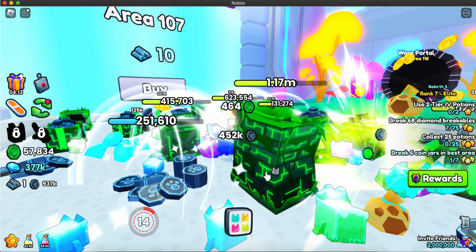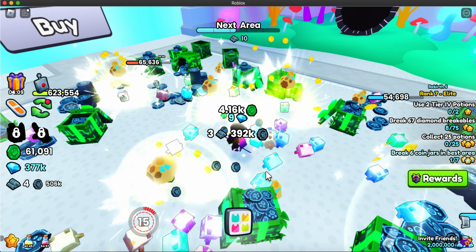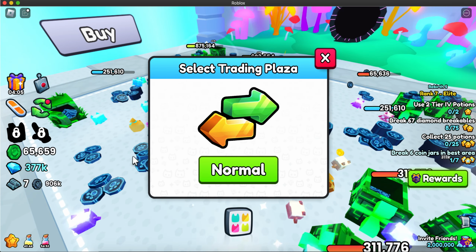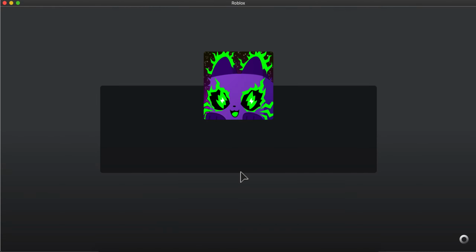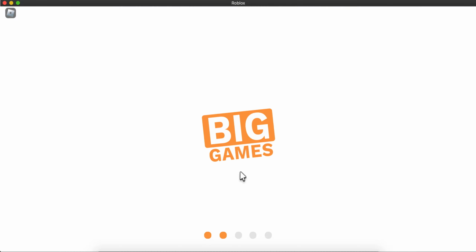Starting a neon mine? Okay. Oh, wait. Let's check the trading plaza to see if there's any new good pets. If someone's selling any new good pets. Because I need some of those good pets, man. I need some of those. So let's check the trading plaza and check if there's anything good in there.